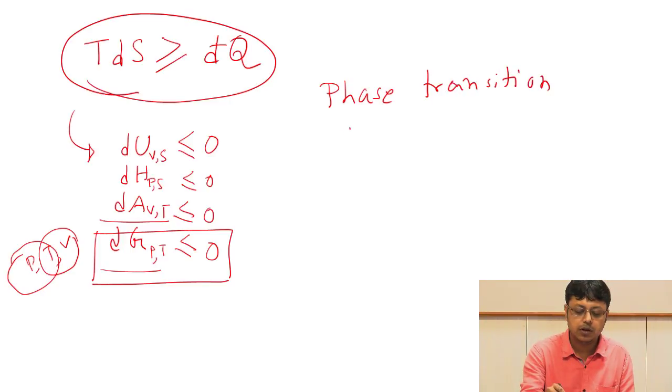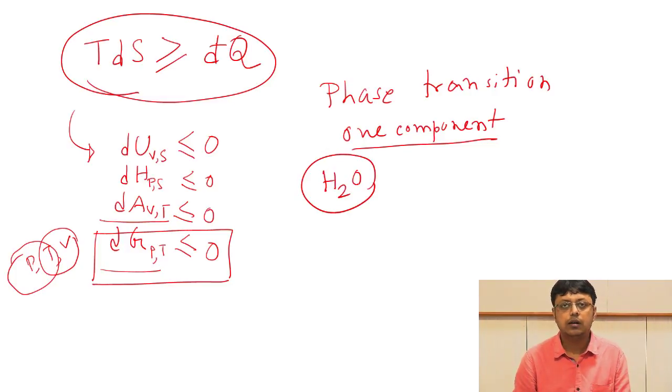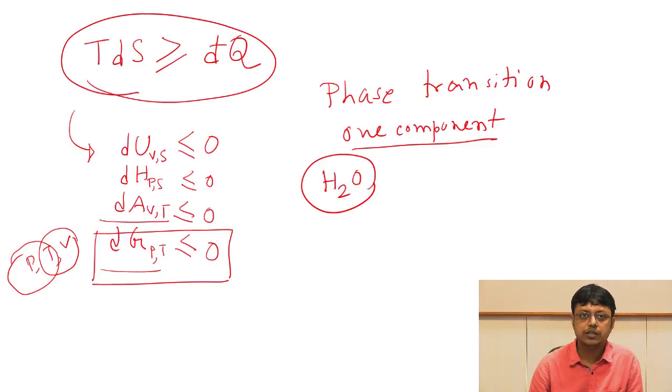First we'll talk about only one component, in the sense that only one pure substance is present, for example water, and we'll discuss how the Gibbs free energy at constant pressure changes if we change the temperature, for example. And we know that if we just heat ice, it will first melt into water, and then over a large range from 0 degrees centigrade to 100 degrees centigrade it will be liquid water, and then it will boil and form water vapor. So that is the gaseous phase, and we'll talk about it.